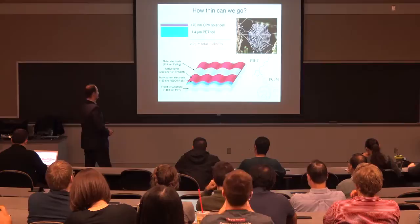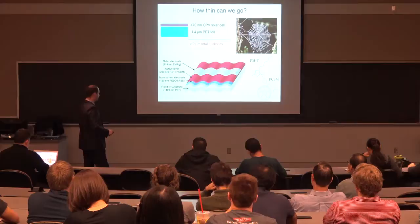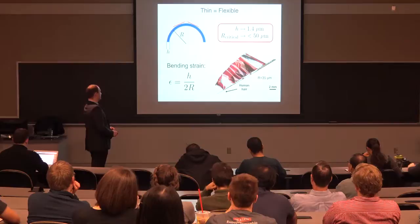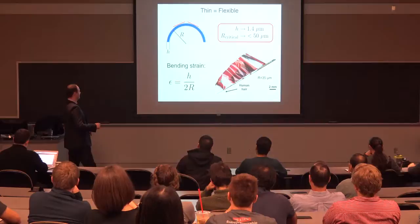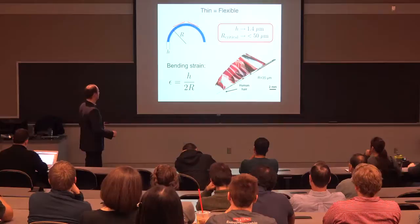They had a transparent electrode made of PEDOT:PSS with high conductivity, a P3HT absorber, and a metal back electrode. For the interested ones, these are very common materials for organic cells. So this is just in a nutshell. I know this is very simple, but it's always good to illustrate. If you have a substrate of a certain thickness, h, and you bend it into a radius R, on this material you have a thin film electronic sitting here in red, then the strain induced into this electronic film, epsilon, is proportional to the thickness of the substrate.